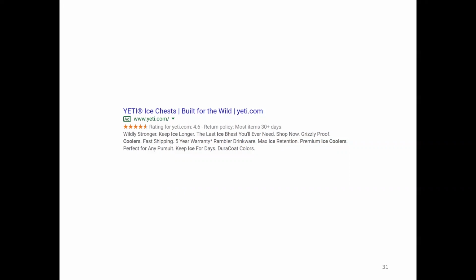They're selling adventure, and I think really what they're selling is the aspiration of adventure. You know, not many people need a grizzly-proof ice chest, but more people would probably like to need it. They dream of one day going off and being in the woods for 5 days with grizzly bears and needing to keep ice cold for that long. But not everyone that buys one needs that, right? So they're appealing to aspiration there. Powerful emotion, right? Powerful emotion.